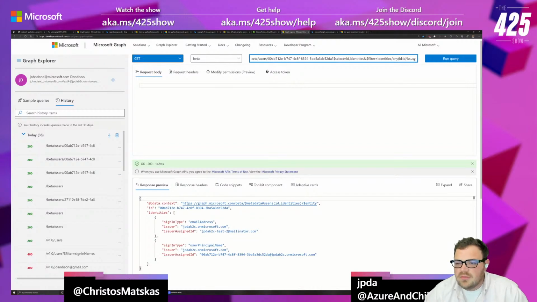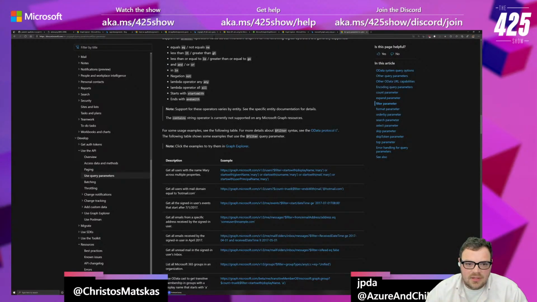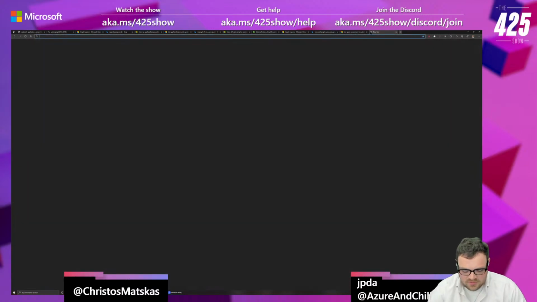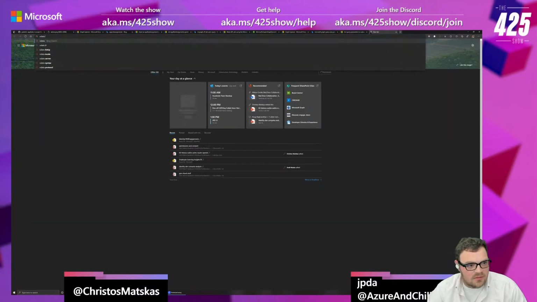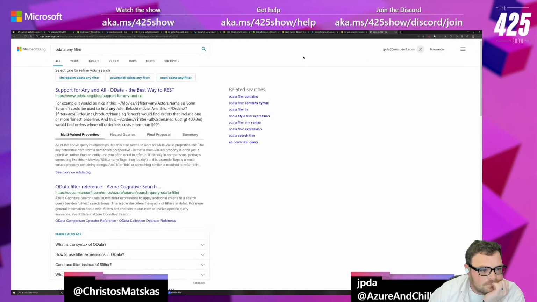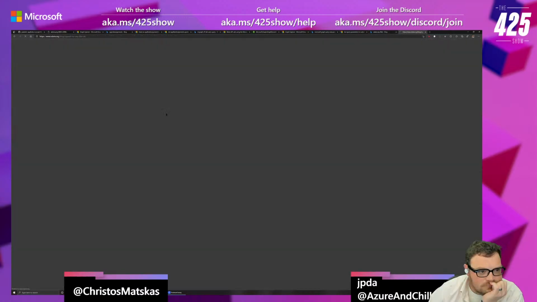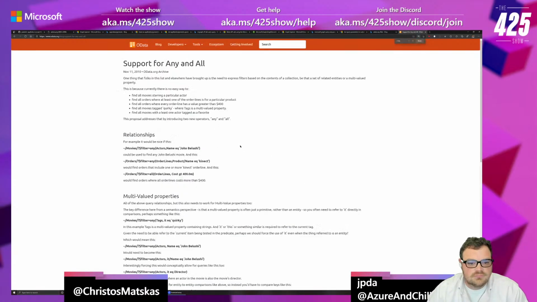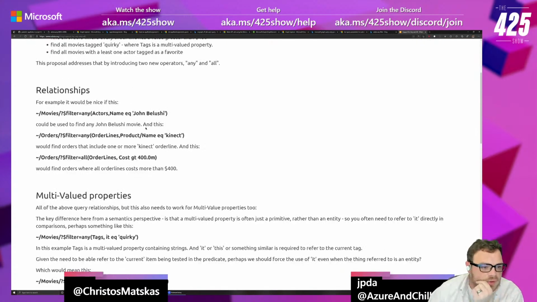Let me look at that. Let me look at the any filter. OData any filter. So any, let's see, actor's name EQ. Okay, so actually I guess we'll have a couple filters.